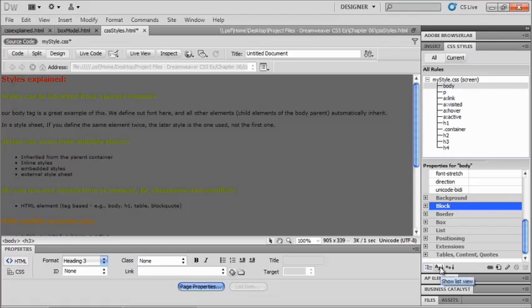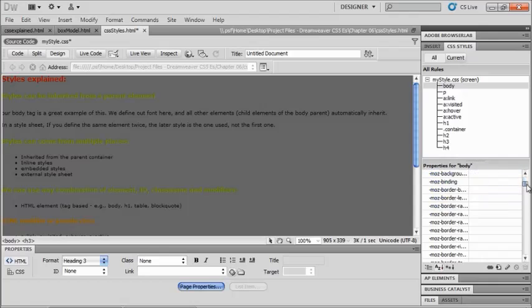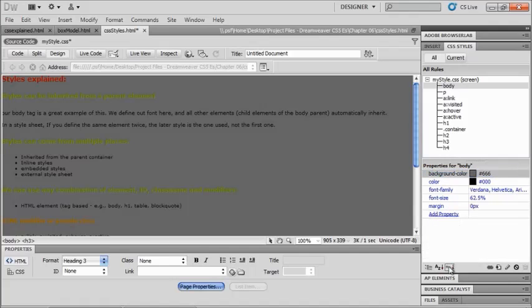If I click on that second button over and show just my list view, then I can see the properties for that, but I can also then see other things that I might want to choose as well. Now the third view is my favorite view, strictly because then I can see the actual properties for that particular element.